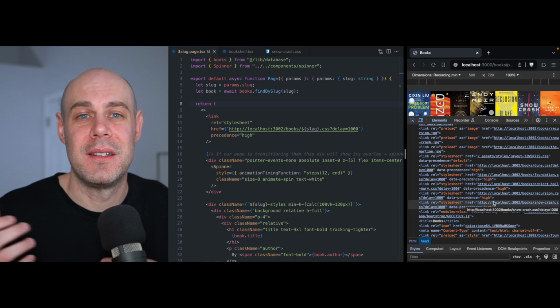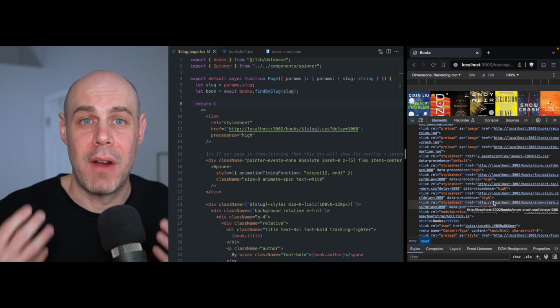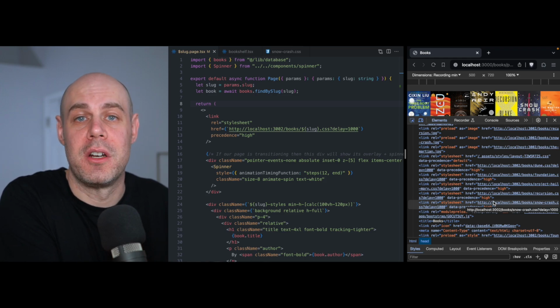So React made the decision to keep these style sheets rendered for longer than the components are going to exist on the screen, which means you have to be careful about your class names. Because if you have generic class names that conflict, well, you might navigate away from the page, but that page's styles would still be loaded and they could conflict with styles on another page. So this asset loading works best with CSS that you can think of as side effect free. Something like CSS that's scoped. So if you're using CSS modules, I think it automatically does that.